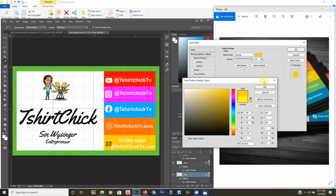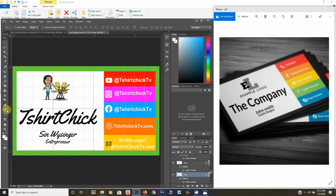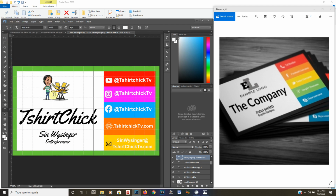And hit OK. You can see it better right there. It's kind of more of a golden yellow. Right here, as y'all see, that part is too long. Go ahead and hit OK first, and then go back to the text. I'm going to go ahead and delete that part and put it right up here. Shift A. Okay, so it should all fit now. So I'm going to put it in the right position.